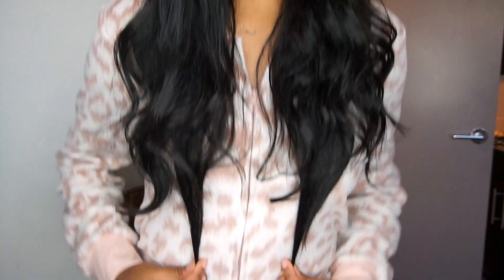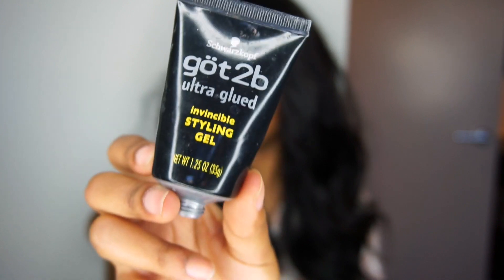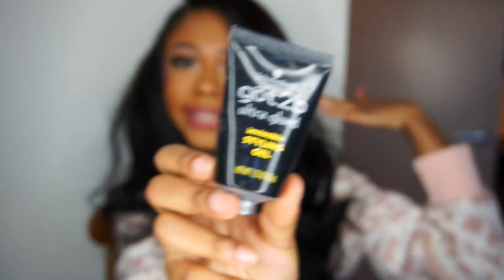Let's get into it — I'll show you guys how I did this hairstyle and you can rock it this holiday season. The wig is on as you can see, it's very messy right now, there is no style. I did not change the parting, but I did add some layers, cutting the front to frame my face a little bit better. The hair comes down right above my belly button. I don't have a wig cap on, and I did put a little bit of got2b ultra glue on the hairline just to lay that down a little bit.